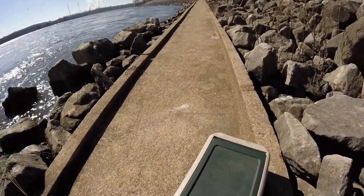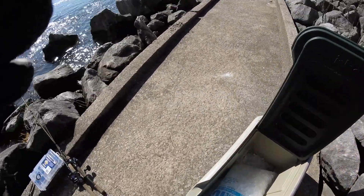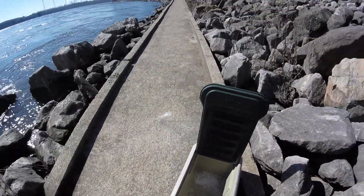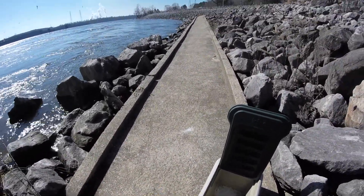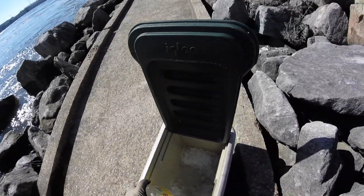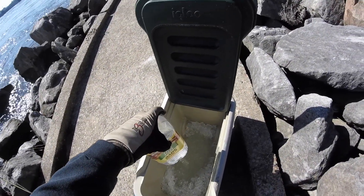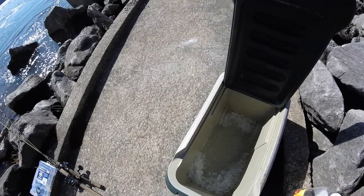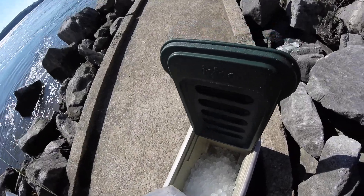I brought a little wheelie cooler and a bag of ice. Now there is another YouTube video producer out there — goes by the name of Steve Douglas. I have been watching a lot of his videos and watching Chat Cats, so give those guys props. Everything I am doing out here I learned from them as far as catching skipjack. Steve Douglas said he made a little saltwater solution. My goal is 10 — if I can get 10 skipjack I don't care how big they are. Where I buy them they usually gut them, but I prefer to just get my own and freeze them whole.